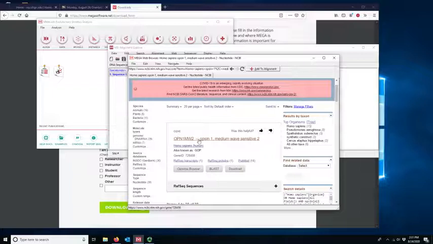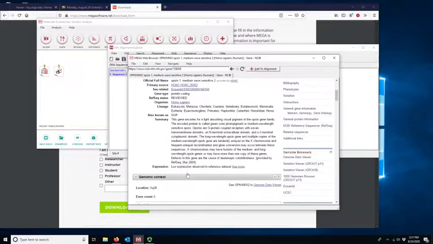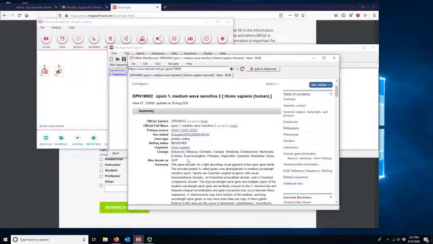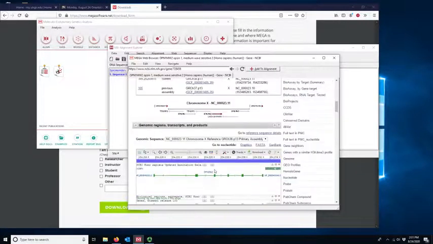So let's go ahead and click on the link for that gene. And because you're now under gene, you have a whole bunch of information about the gene. You have information about where it's located, right? How many exons there are, a little graphical representation of where it's found on the X chromosome. This is a sex-linked gene. It's found on the X chromosome, which is one reason why males are more susceptible to color blindness.